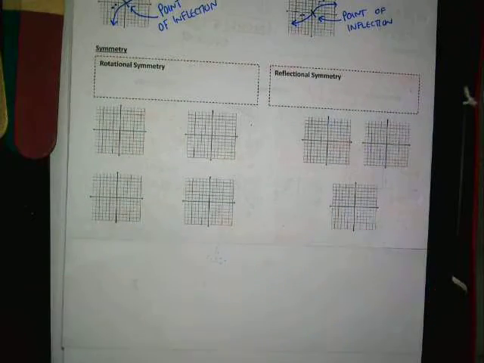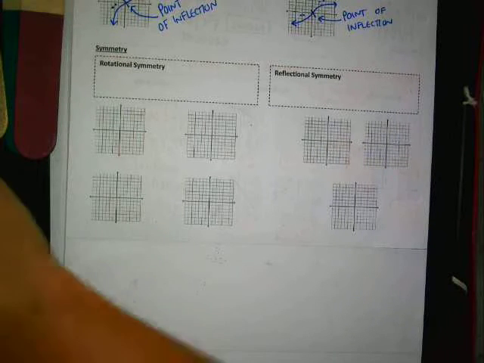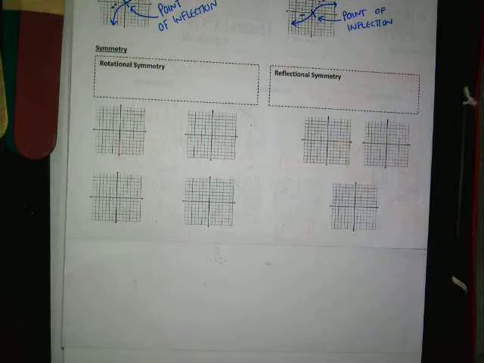All right, let's do symmetry. And I would explain it, but I don't want to use up my recording time explaining it, so I'll do it after I do notes. Okay. Symmetry. We have rotational symmetry and reflectional symmetry. Before I get into symmetry, I want to talk about the linear function real fast. Oh, where'd my linear patty paper go? Oh, there it is. Okay.